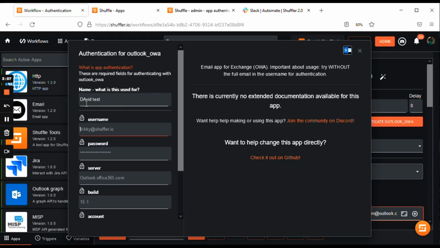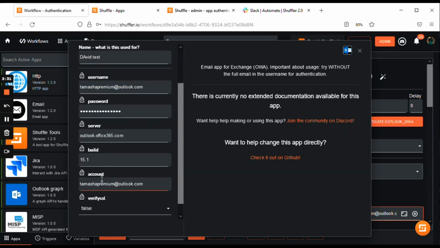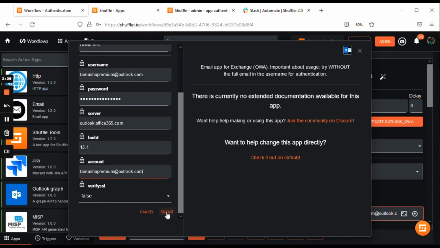Then we type in our username, enter our password, and for the server, we select the default server, which is outlook.office365.com. For the build, just select the default build, which is 15.1. Then we'll need this username right here and paste it in right here. And we're pretty much done.